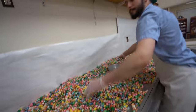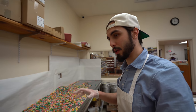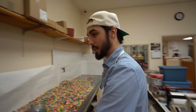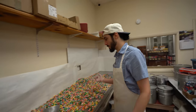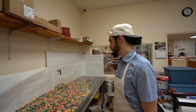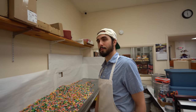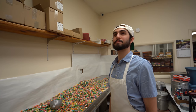I feel like there's always going to be a little bit of pockets. At a certain point, I try to look for the colors underneath them. Like I see a lot of pink right here. Yeah. There is a lot of greens, but we have two green colors. So. But yeah, I don't know. Kind of like being an artist, you just got to know when to walk away. Yes. Because after a certain point, you're not going to make it much better.